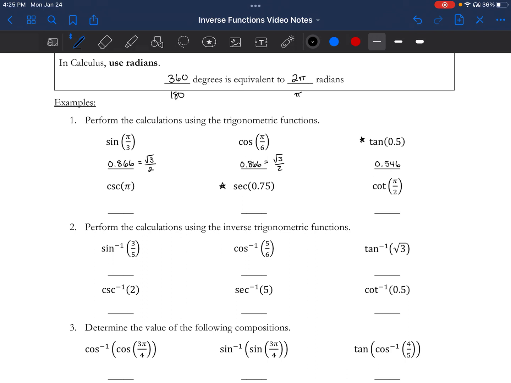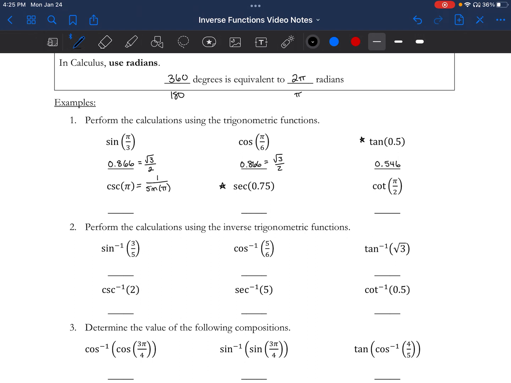Now, the question that I get a lot of times with these others is cosecant, secant, cotangent. Well, there's not buttons for these in the calculator. So how do we do that? Well, the idea is to use those reciprocal or ratio identities that I talked about in the last video with these same, I'm going to use the word argument, the same input. So cosecant goes with sine, so it's actually 1 over sine of pi.